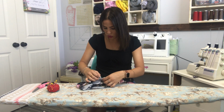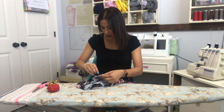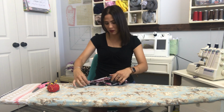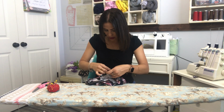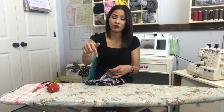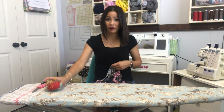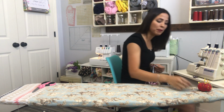This fabric, it is so, so soft. And I forgot to look where it's from. I'll try to look. I'm trying. Somebody asked me if I could post where I got my fabrics from, and I'm trying to do that. I'm gonna try to keep better track of where I get my fabrics and post them in the little space at the bottom of the video that has all the information on the pattern and everything like that. I will try to put the fabric information on there as well, because I know a lot of people ask me that. So I'll try to do that for you guys, if I remember, that's the thing. And then, yeah, so that will be helpful.